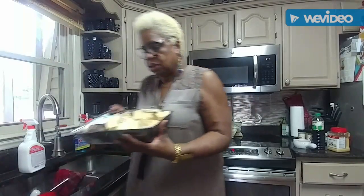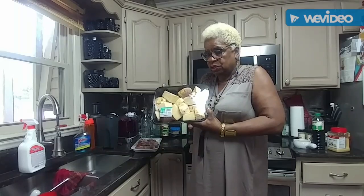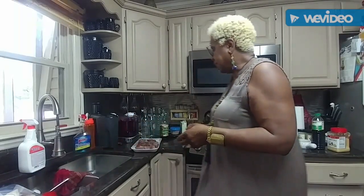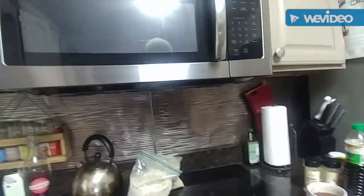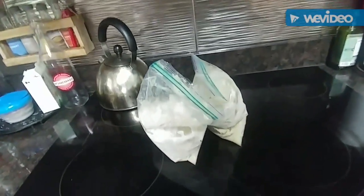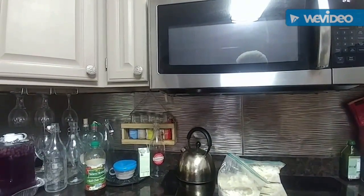Okay, what we got going on here today? I decided, spur of the moment, I wanted some rutabagas, so we're gonna do some nice rutabagas here today. This is what I love about leftovers. I got 2 bags of frozen lima beans, y'all. So we're gonna do some lima beans with those rutabagas. So that's gonna be the veggies for the day, and I'm going to do a beautiful pork roast.